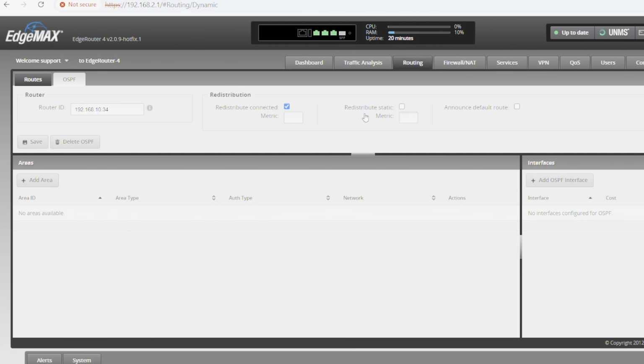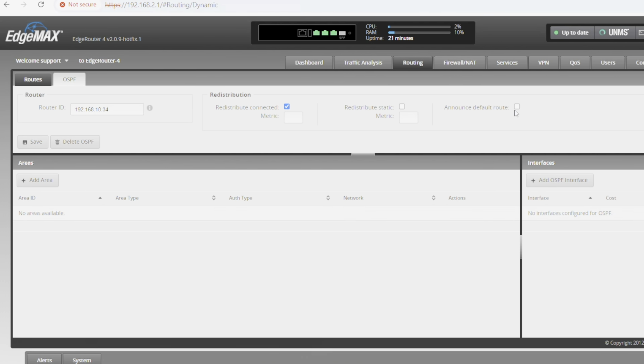If you've manually been adding routes to your router and you want to share those to the rest of the entire network, then you can do so there. This checkmark here for announce default route, if you checkmark this, you're telling the network that this router is the one that's connected to the ISP for your entire zone.